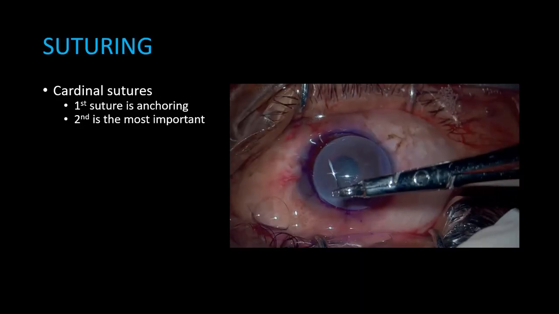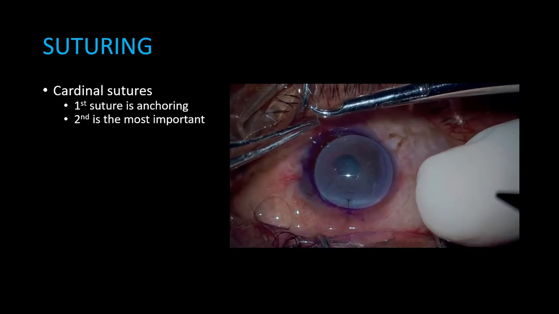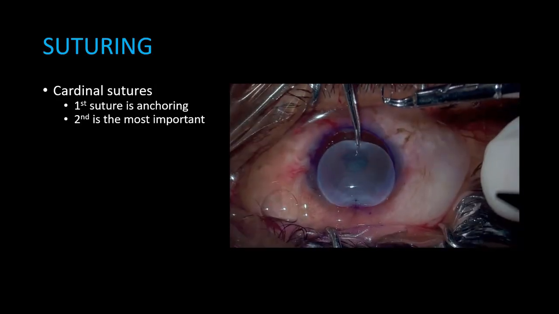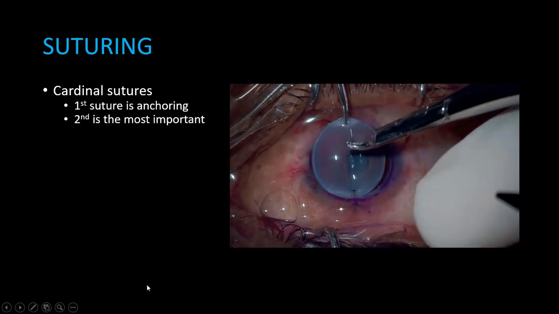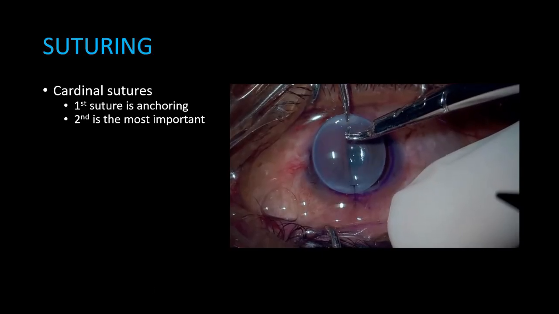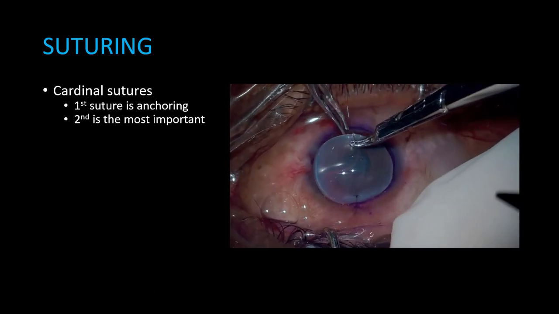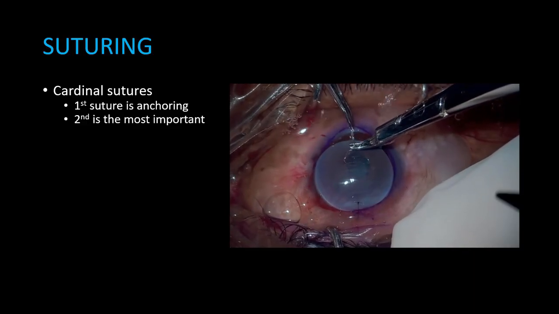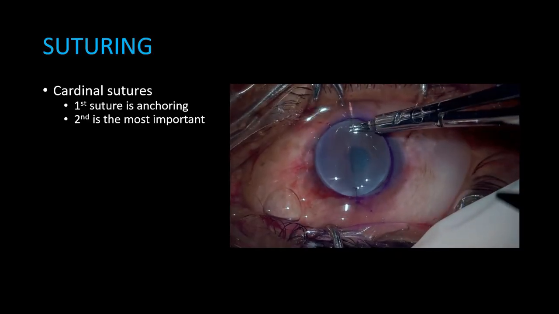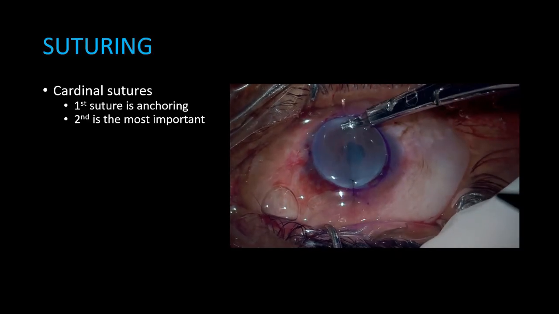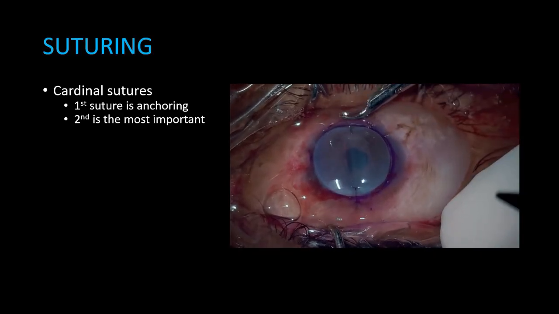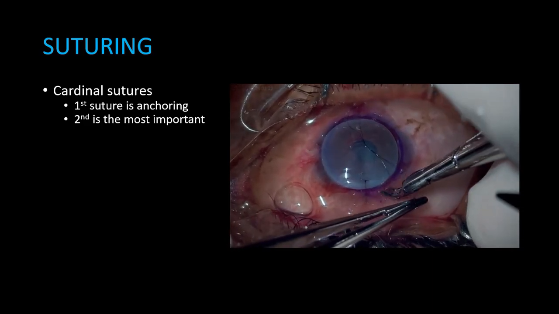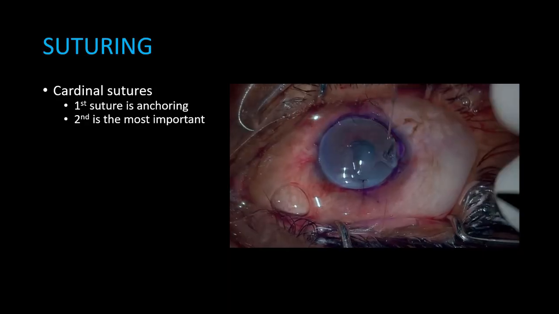The next suture is the most important one because that's going to divide the graft into two equal halves. So you make sure a vertical line is dividing the graft into two halves, as you can see here, approximately at least, and then take a 90% depth bite on either side again. If you mess this step up, it's going to prove a problem moving forward because you'll have an overhanging edge on one side and you might need tighter sutures to oppose the graft on another side. So don't hesitate to redo this suture if you haven't got it right the first time.